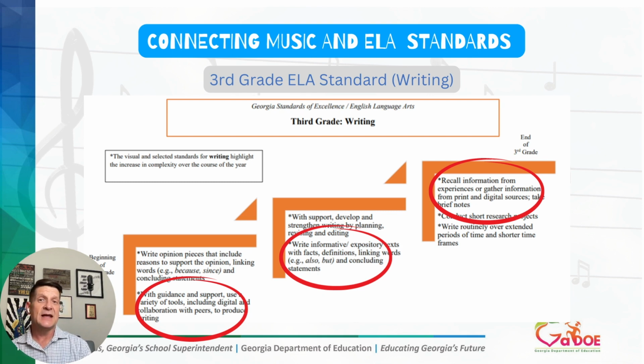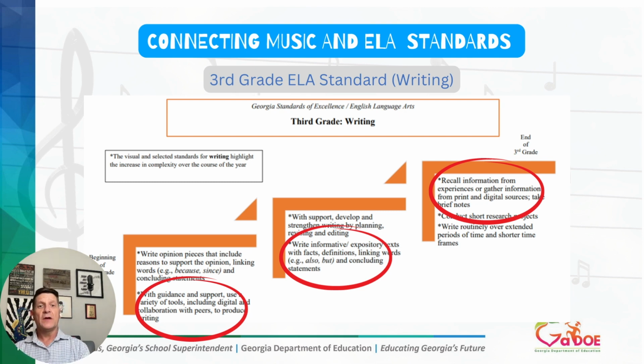As you're going to see in the book that I show you in just a minute, you can pull facts from the main character's life to create something that's informative, whether it be a video presentation or a written presentation. The written portion, if they're going to do a video, then it's very advisable that they write their script. So their script would be their informative or expository text.